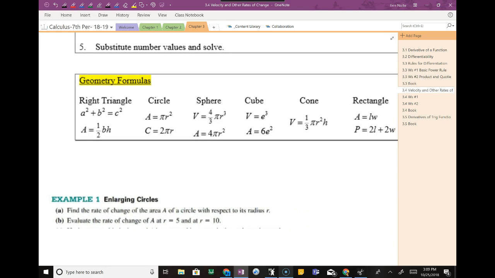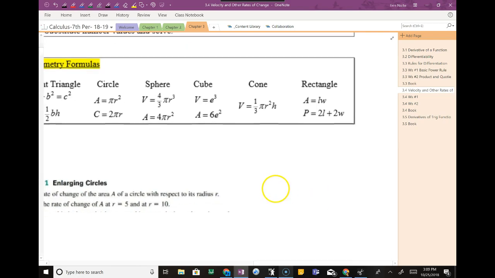Does it work for the cone though? For the area? No. The surface area of a cone? Well, since you asked, I happen to know this off the top of my head. It's pi r times L, the lateral height, plus the base of a cone, which is a circle, pi r squared. I don't think you'd see that though. It's just a sphere. Oh, so circular things. That's true. I never noticed that.